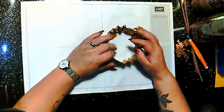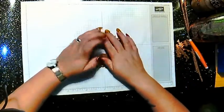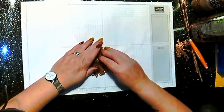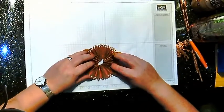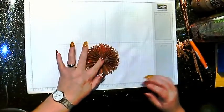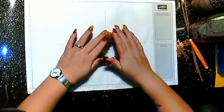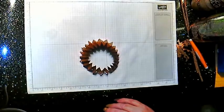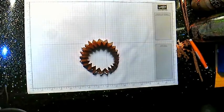Okay, so now I'm back. It's dried nicely. I've just checked how it looks. And, squidge it together. And I hope you can see. That's how it's going to look. It's quite a cute little one. It's going to look amazing when I'm finished, I hope. Well, in my head it looks amazing already, but we'll see.